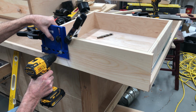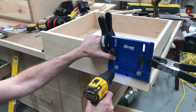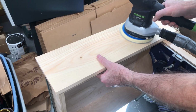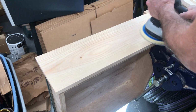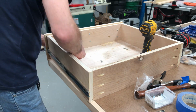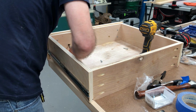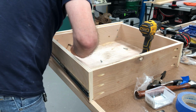I decided on wooden drawer pulls for the drawers, 2 per drawer, and I used this Kreg jig to provide accurate positioning for the holes. It's a time saver. And just to clean up the drawer fronts, I gave each a quick sanding with 180 grit sandpaper. The screws that came with the drawer pulls were fairly short, so I had to countersink the interior of the drawer box in order to attach the pulls to the box.